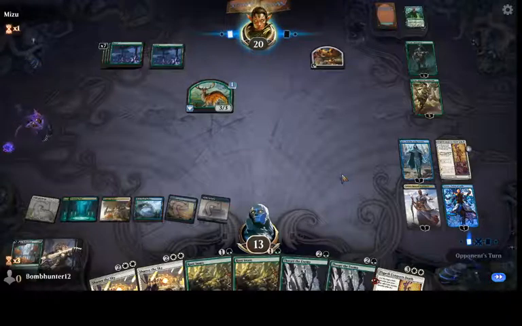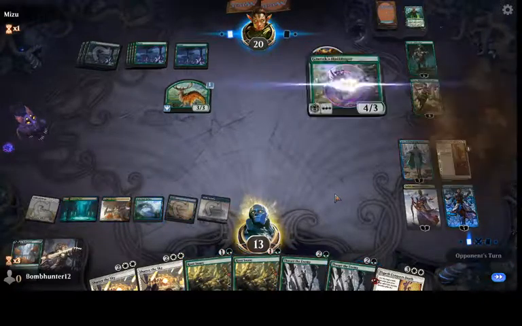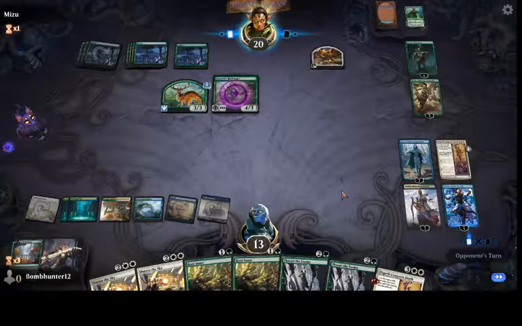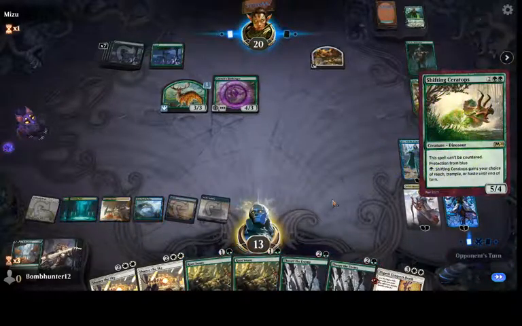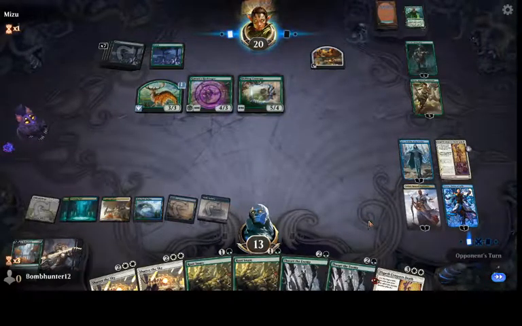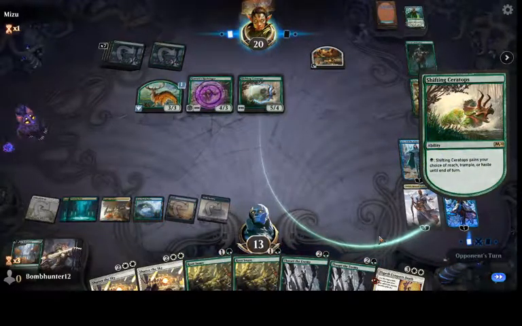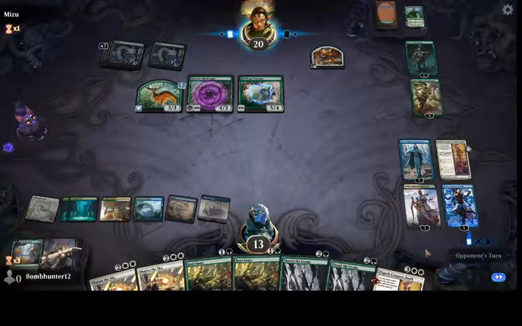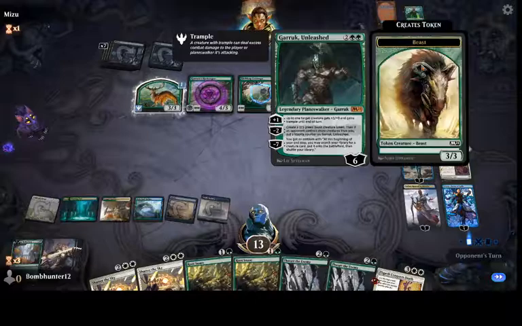I should get a little more liberal with my use of Jace. Okay. They're digging for another Questing Beast. I don't care about that. I'm going to ECD that Garrick because that emblem is very troublesome.